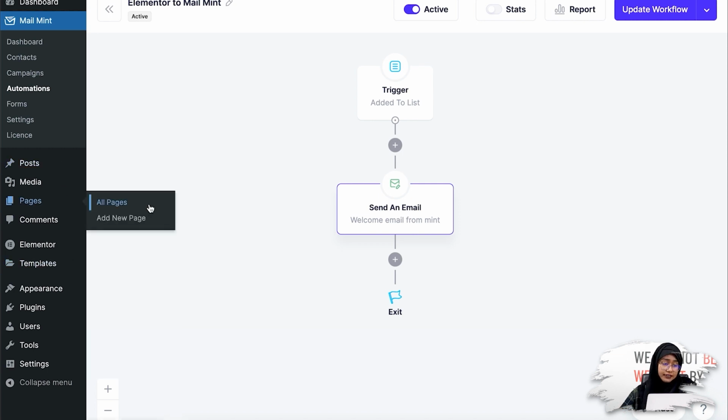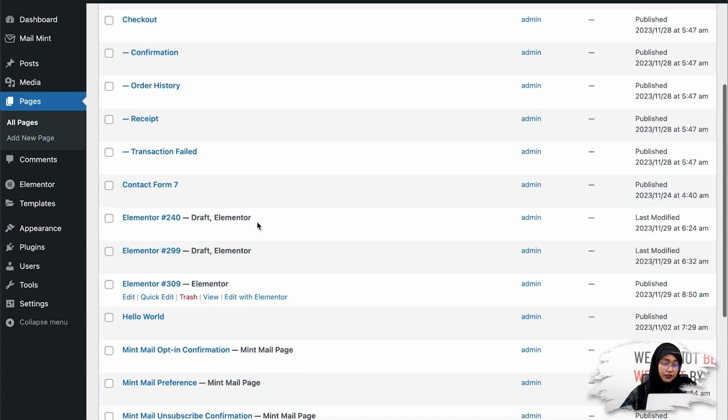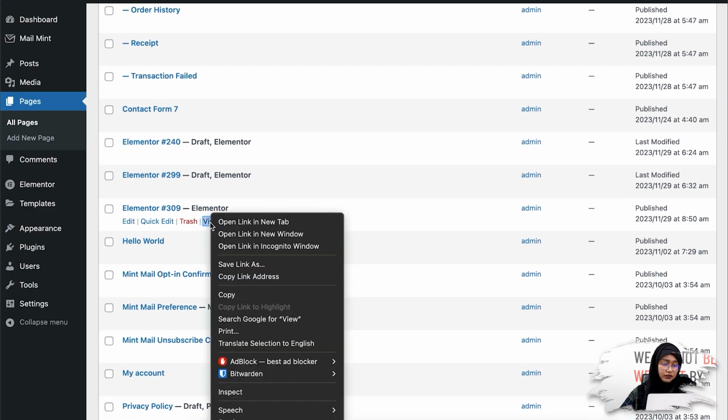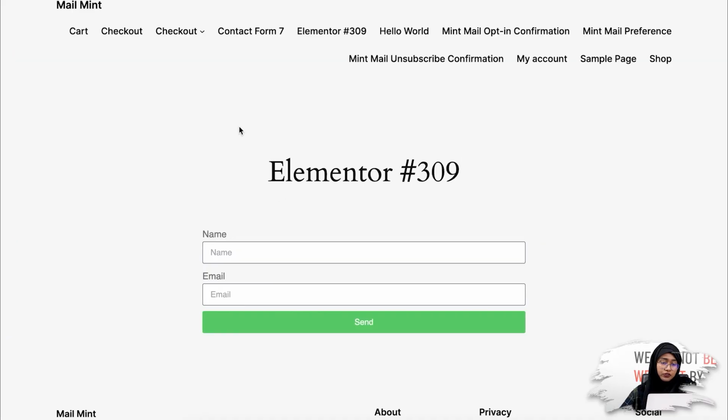Head back and open the page from an incognito tab. So this is my page. Let's open it in an incognito window. So this is basically the form. So let's say I am going to add something here. This is just a demo email, and I'm simply gonna click on Send. You can see that my submission was successful here.